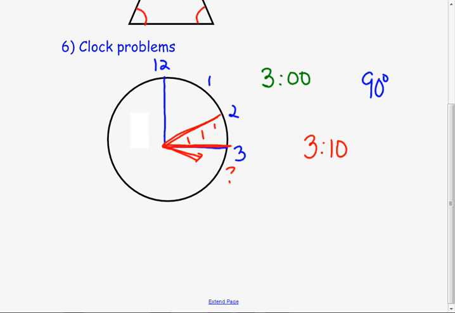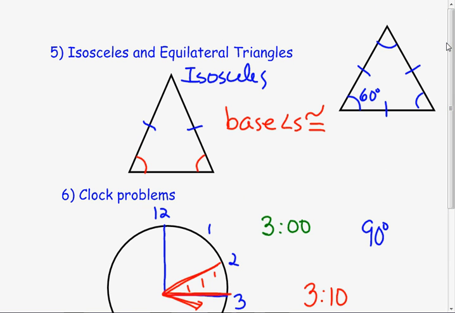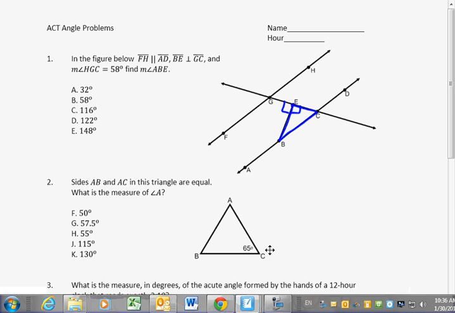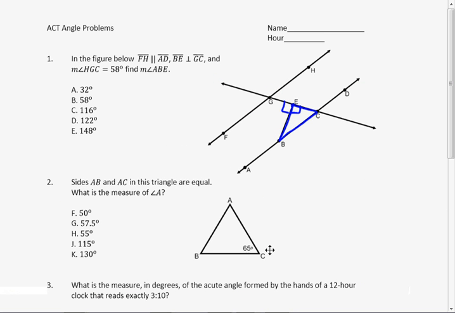I fell into the distractors because I found this angle, and for some reason I didn't think the correct answer was there. So I selected that angle, and that's wrong. So I'll let you think about it. You do have to consider that the hour hand moves. And that's what this whole packet's about. And I've got a picture of the whole packet, I think. There it is. You have to be able to read the symbols.